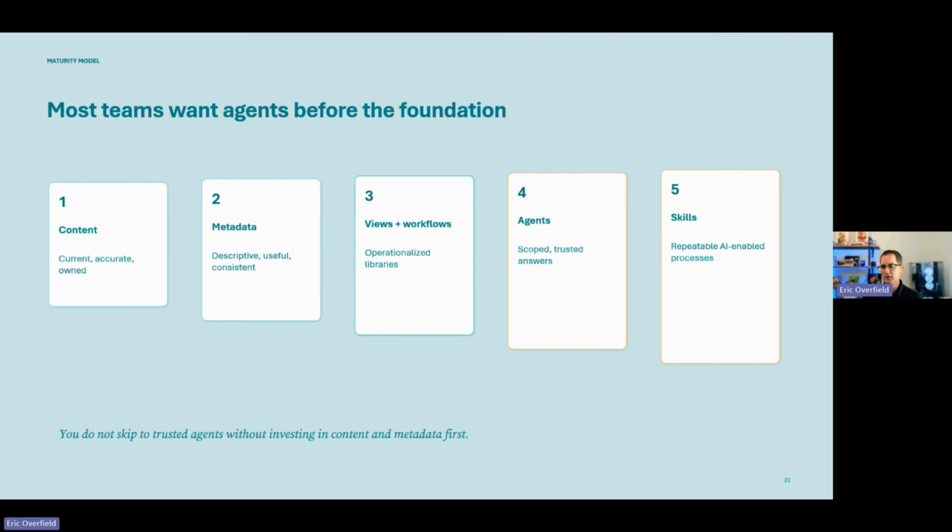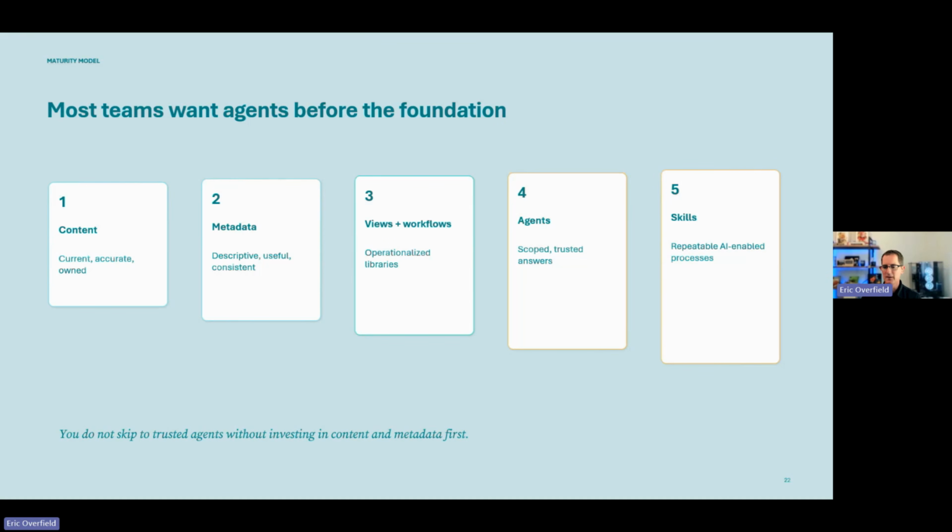Your agents can now be significantly more important to give you really good scoped, much better trusted answers to people's requests, people's searches, what it is that people are trying to do with it. I'm sure a lot of you are jumping into SharePoint agents already because they're kind of on and it's just a more scoped SharePoint. I get it, but that does better when you've got the other 3 levels really set up and you've really utilized Copilot SharePoint to deliver that.